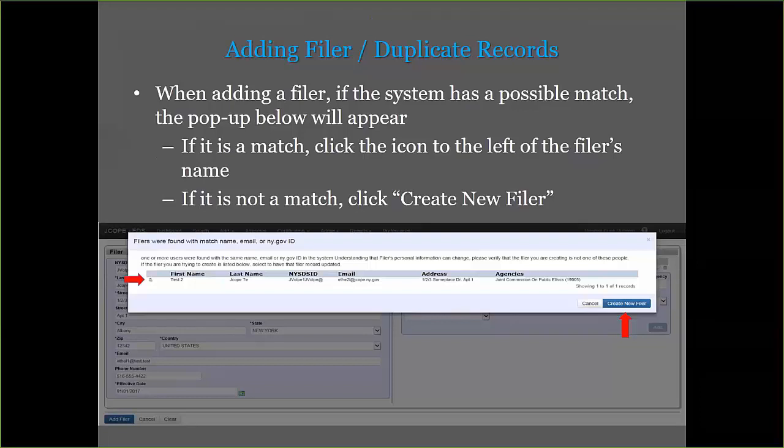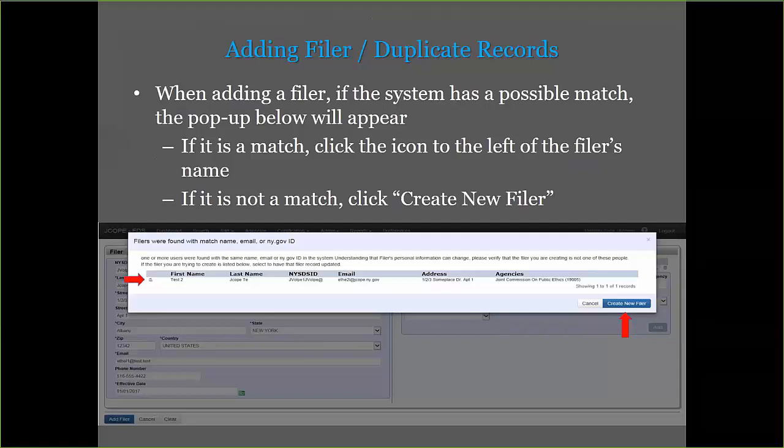It searches a number of different data fields, emails and names, things like that. If none of the people on that list match who you just added, then you go ahead and create a new filer. But if somebody on that list is a match, you click the little icon next to it, and that takes the information you just entered and merges it with their former profile, which maintains the continuity of their records.